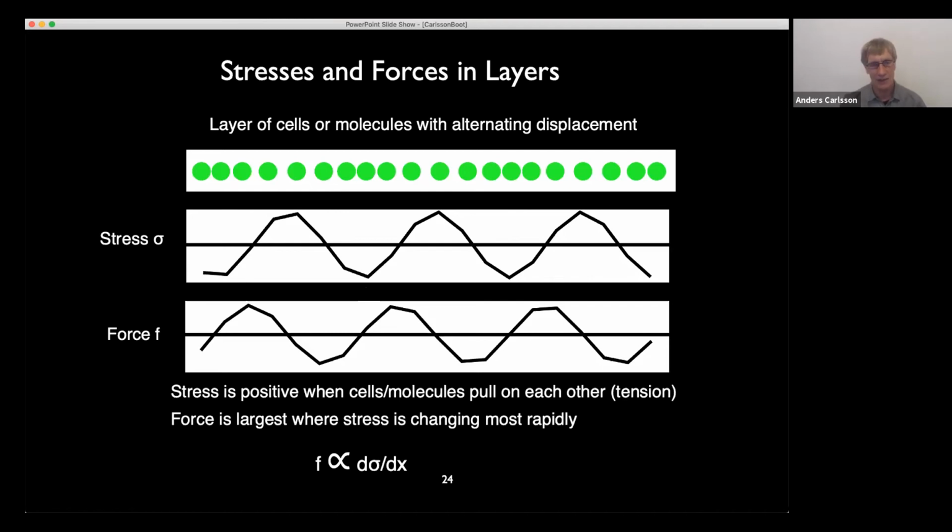And now the question is, how is the stress going to be related to the force density? Because this is dense here, and this is not so dense here, if there's a boundary between a region of higher pressure and lower pressure, then there will be a force that goes from that region of higher pressure to the region of lower pressure, which here would be in the negative direction. So here is where the rate of change is the most rapid, and what we see here is that the force is negative there. And so we can look at both the stress and the force densities.